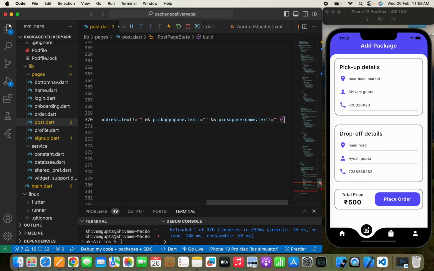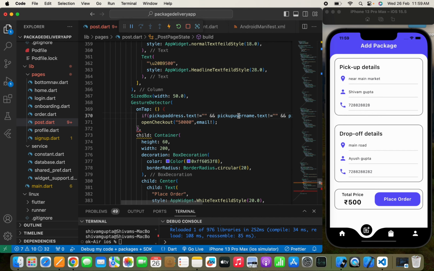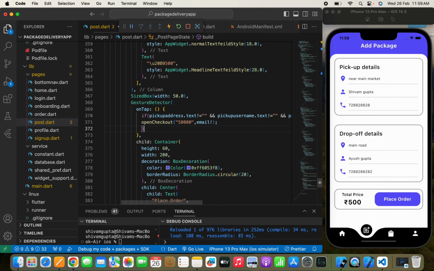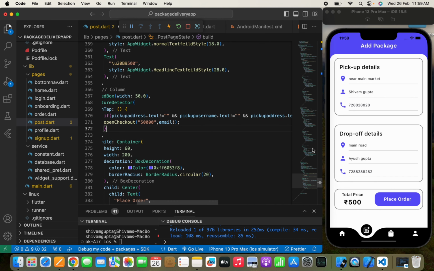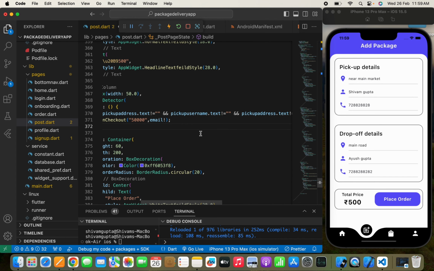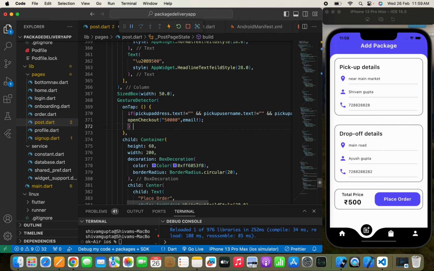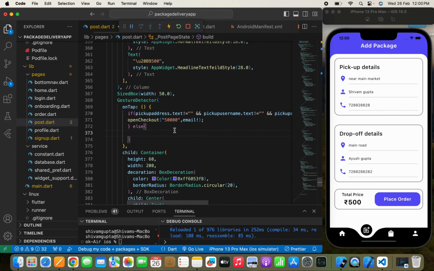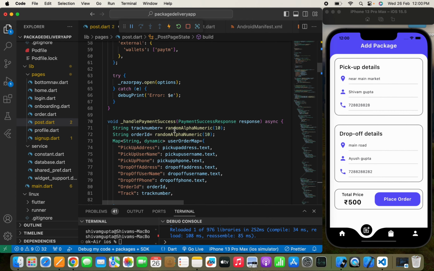So this is what I have written. If I forgot any of this text field to be called, you can write that, no worries about that. It is just that I try to give you an idea of how we can show all this. Once all the text fields have been filled, then we just need to call the open checkout function, and if anything is left, then we are going to just show the red light.